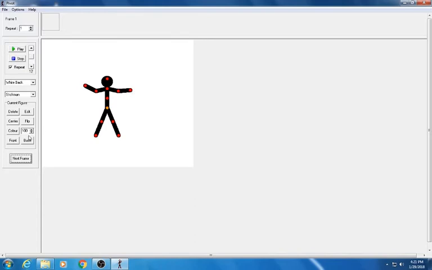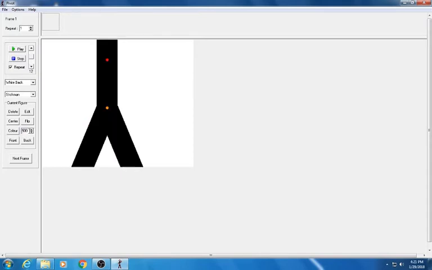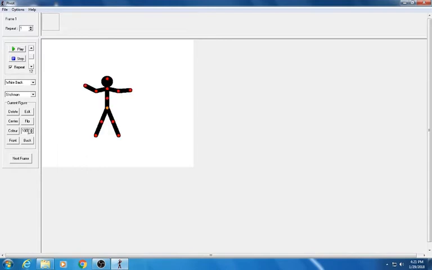Okay. Now if you see this 100 right here, you can change that and you can reduce his size. So if he was really far away from you, you could maybe set him to 25. And if he started to move closer to you, you could move it up to 50. And if he got real close to you, then you could do 75. And then really in your face, you could do 100. You can even take it higher than that. You could do 200. 500. You have to keep in mind though that 100 is about the right size for the work area. Okay, so that's how to change his size.